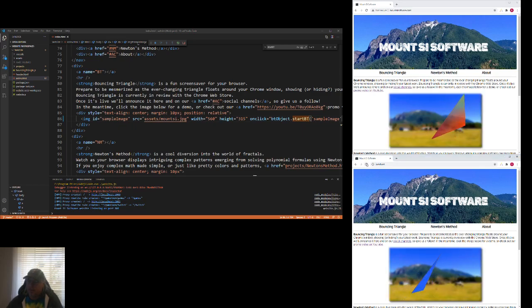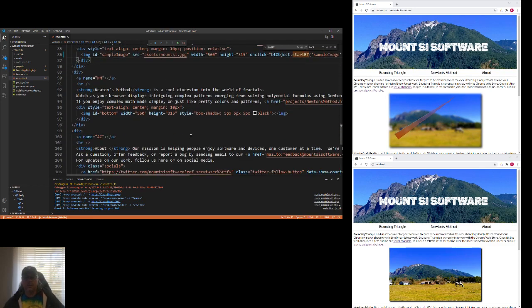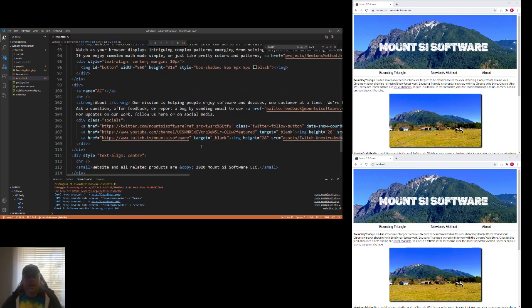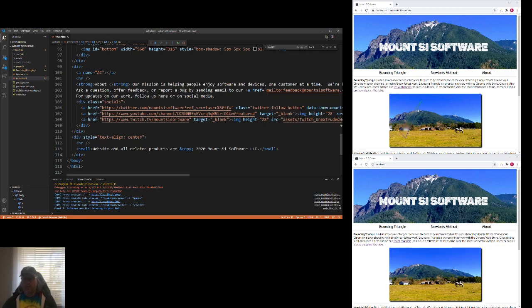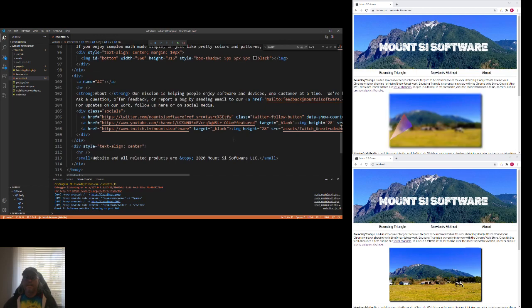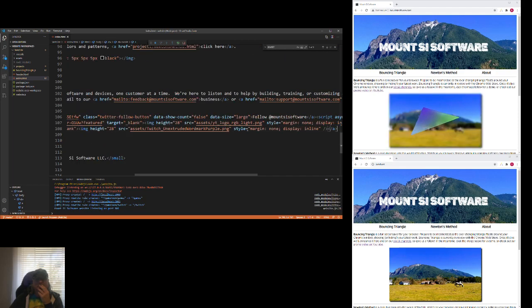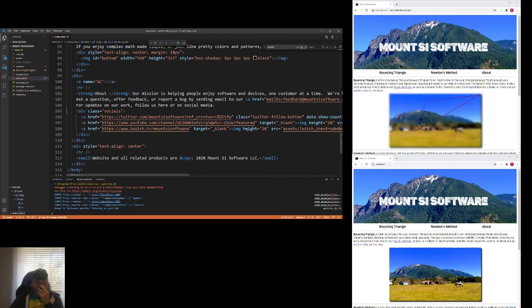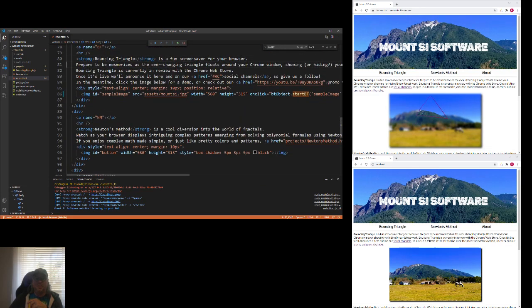And then we will work on trying to get the problem with the blue image, and I'll talk about that a little bit later. All right, so first thing we're going to do is we're going to head to our Twitch unextruded. What is that? Oh, right, yeah, that's down there in our socials, which we worked on last time.